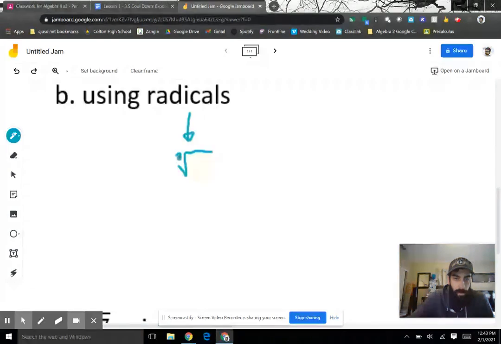In a radical, we could write a 3. That means a cube root. We could change it to a 4. I mean a fourth root. I could change it to 100. That would mean the 100th root. That would be asking me what number times itself 100 times would equal whatever number we have inside, like maybe 10. What number times itself 100 times equals 10? I don't know.